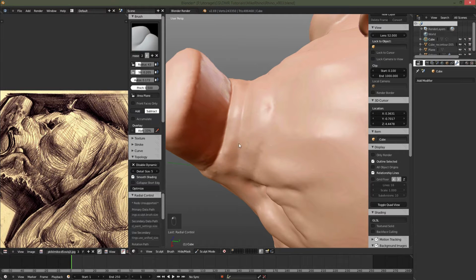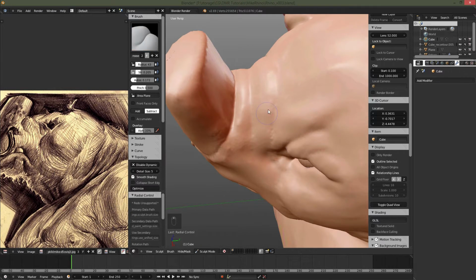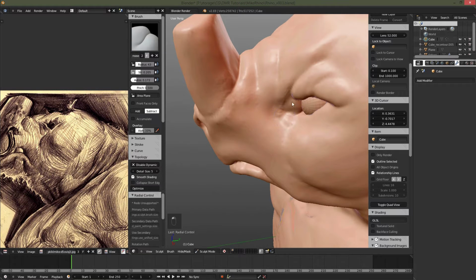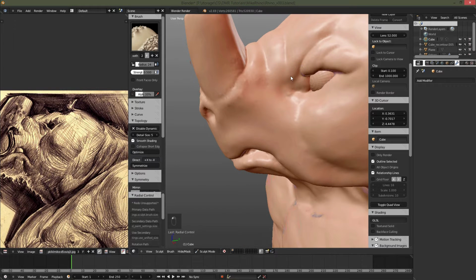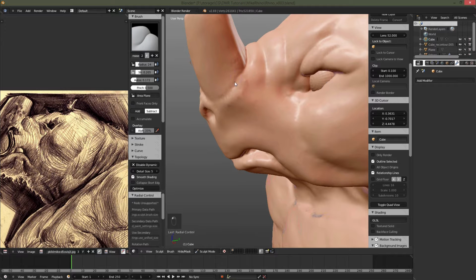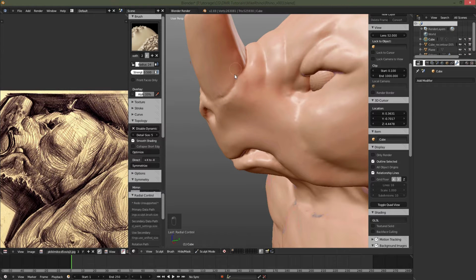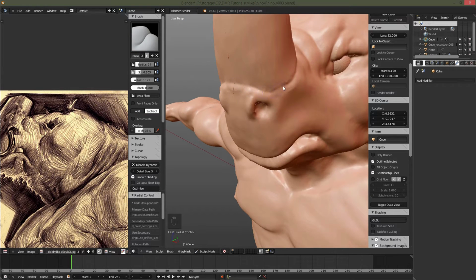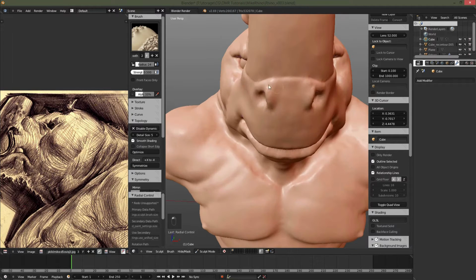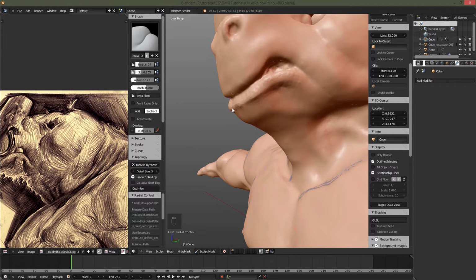You'll notice that at this point in the sculpting process I do have smooth shading turned on as opposed to flat shaded. That's because I know that when I bake my normal maps in the next section of the tutorial, I'll be needing to bake it from a smooth shade, so I can see exactly how much detail is or is not in the model at this point.